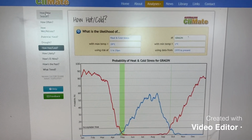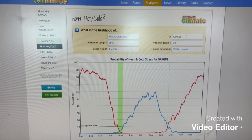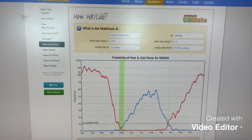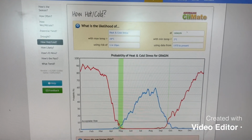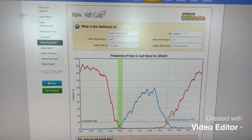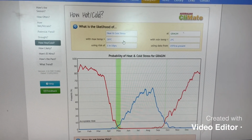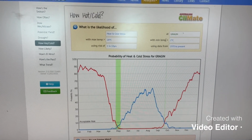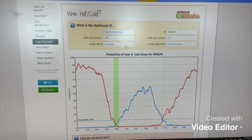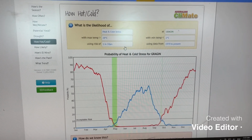There's a whole heap of different functions up the side. How's your season tracking? How much nitrate are you likely to have in your ground? Yield potential, chance of drought. But this is my favourite, how hot or cold, and that's what I use for timing my ideal flowering time. Obviously, you want to be sowing up here, so you're going to try and track for your optimum window down here to be flowering. You put in that you want heat and cold stress, what your maximum temperature is, and your minimum temperature. I like to give myself a bit of a buffer by having 2 degrees and 28. Risk 1 in 10. And I use the data from 1970s to present, but you can play with all these settings and get a bit of a feel.